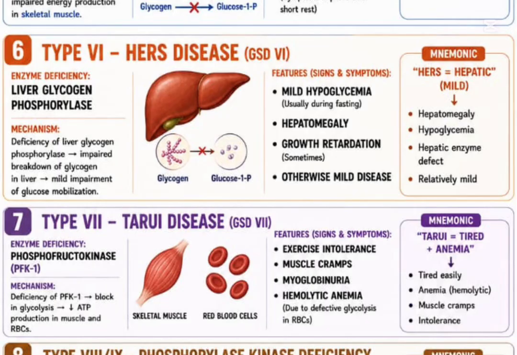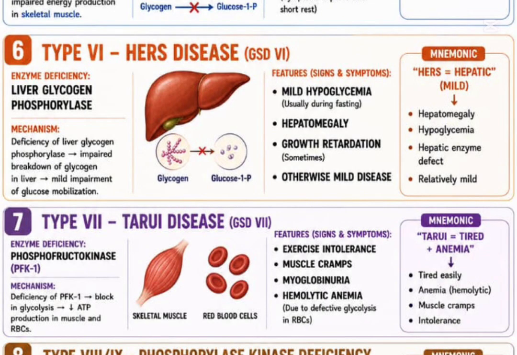So this Hers disease affects the liver more. Glycogen accumulates there. Since it's not forming glucose, there will be hypoglycemia, there will be growth retardation. All these things, remember Hers for hepatic. Remember McArdle's for muscles, Hers for hepatic, which is the liver. But in this case, there will be mild decrease in all these components. Your growth retardation will not be affected like that. It affects sometimes. Hepatomegaly will not be seen like that.